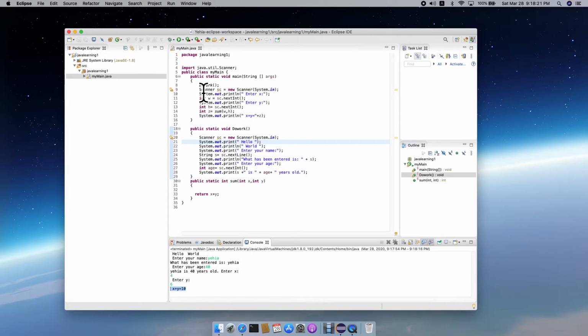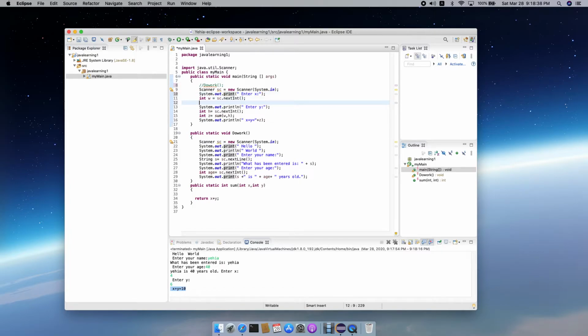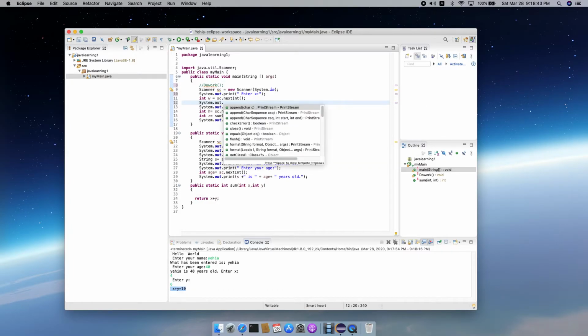Okay, let's just fix that. We don't need the do work anymore, we already have seen it. I'll disable it this way and make it a comment, so it will not run. And here I'll write system.out.println.